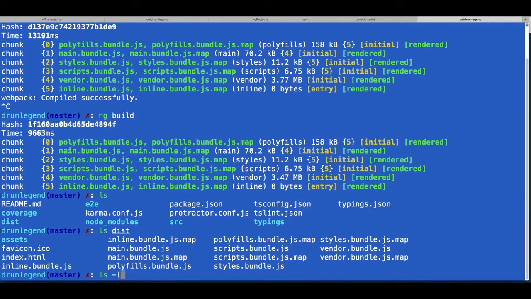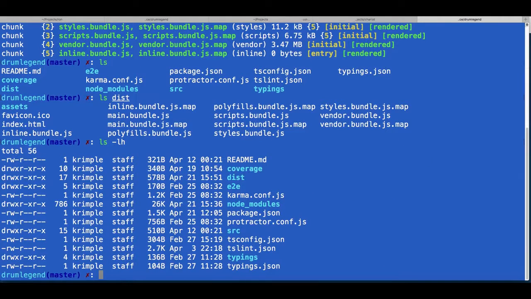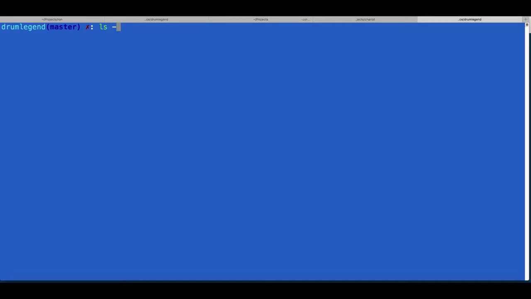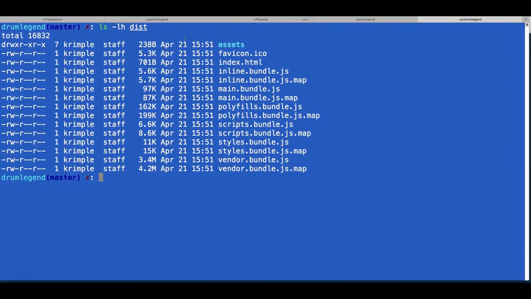And if we do a ls -lh, get the human readable size for everything, now we can see we've got, I'm sorry, I'm in the wrong place here. Look in dist. We can see we now have the 3.4 megabyte vendor bundle JS file. Our source maps are inline source maps, which means they contain the source code as well as the mapping. That way, if you compress or whatever, you have the original source. You can flip that if you want to, but that's what I'm doing right now, is generating those.